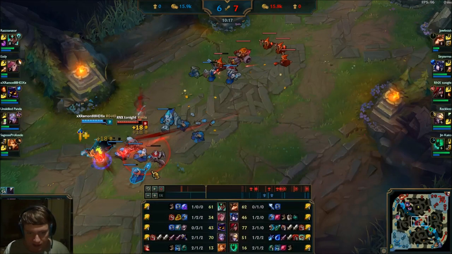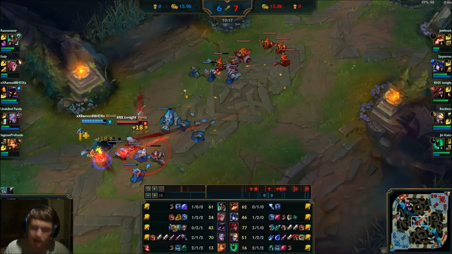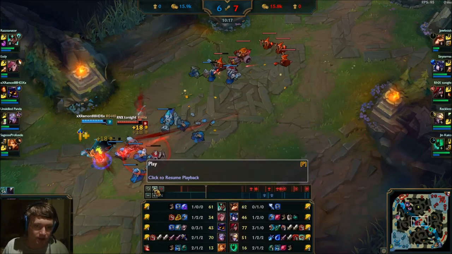inspect your enemy laner. So what kind of items does he have? He has no movement speed and no magic resist. And then you can say, okay, he's easy to kill. After that, you can go all in. You can also see, oh, he has a blue buff. That's also an incentive for you to go in and kill him. Yeah. So that's what you do.